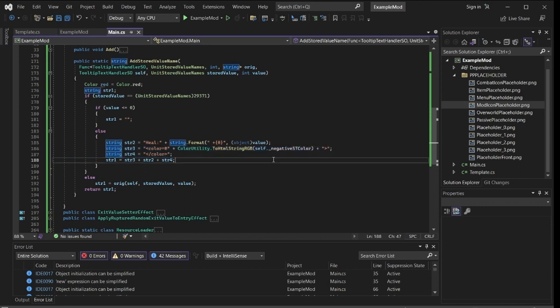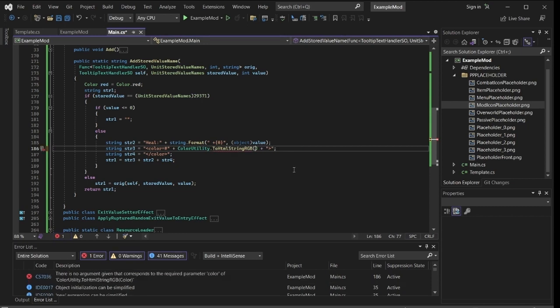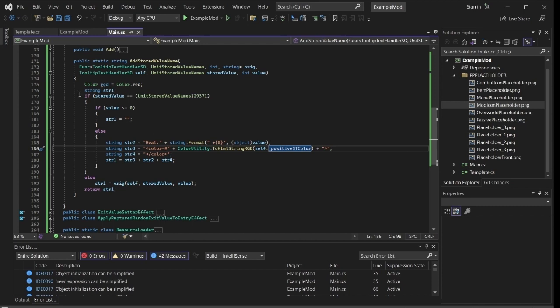These two bits set the color, and from here you can change this. Negative SD color is set to color.red, but you can also change it to positive SD color, which is, I believe, the color blue. But you can also change it to any color you want by using color.green, for instance, or color.black. Or if you want blue again, you can use violet. Is violet not an option? That's unfortunate. But you can use pretty much every color there. We will use self.positive color because it's easier. And then we're not done yet. It needs to be pretty much this format.